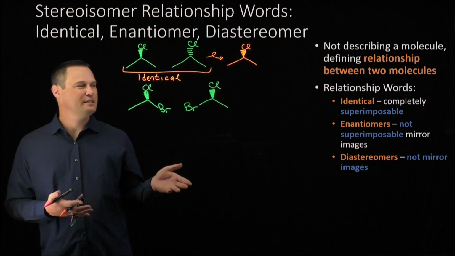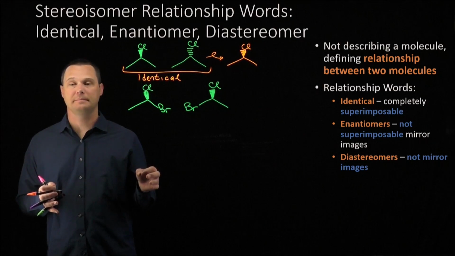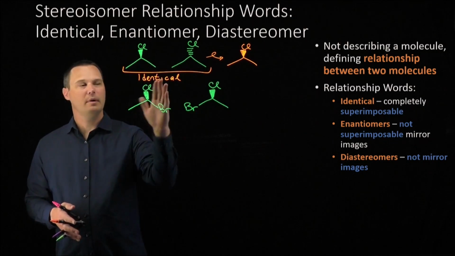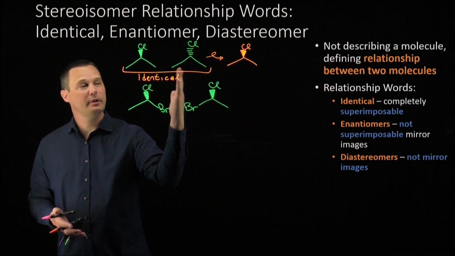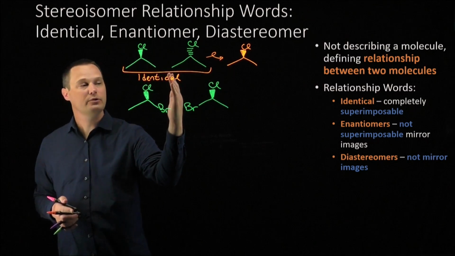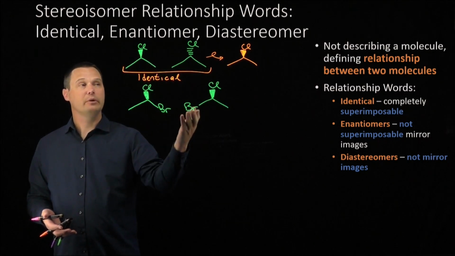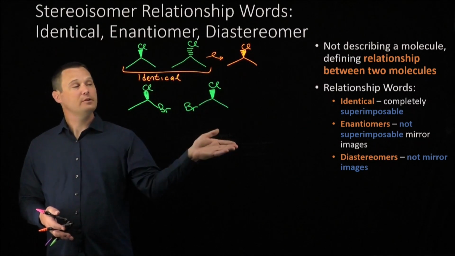The next word on our list is enantiomers. The definition of enantiomers is non-superimposable mirror images. So what does that mean? We need to start with two molecules that are drawn as mirror images of each other. One molecule perfectly reflected in a mirror gives us the other molecule. One handy trick is if you place your phone between the molecules, you can see the reflection of the first molecule in your phone screen, and it needs to look like the second molecule. Sometimes molecules won't be drawn as perfect mirror images, but we can rotate and manipulate them to become mirror images. Being mirror images is the first part of our definition.